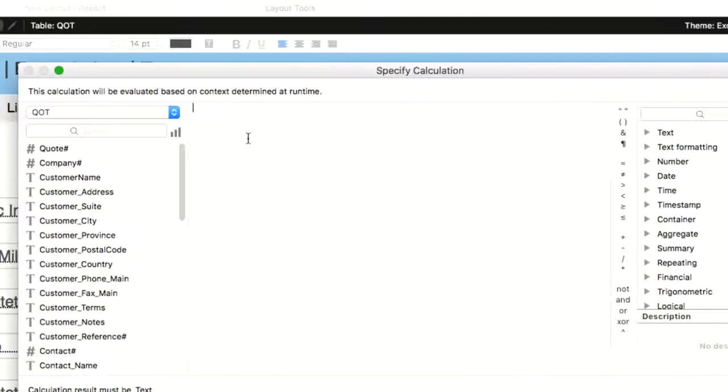We could say Case, company name, customer name, equals Exoteric Inc. That's not going to work, though, because we have to make it literal text. Then show this value, show no terms available.